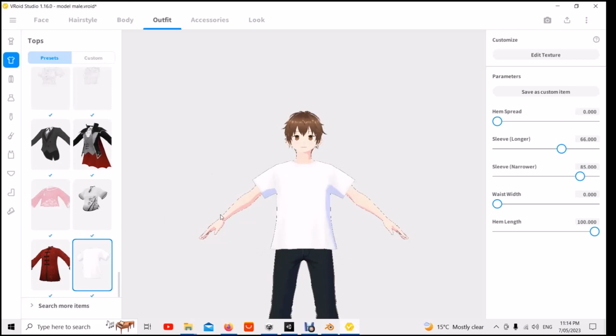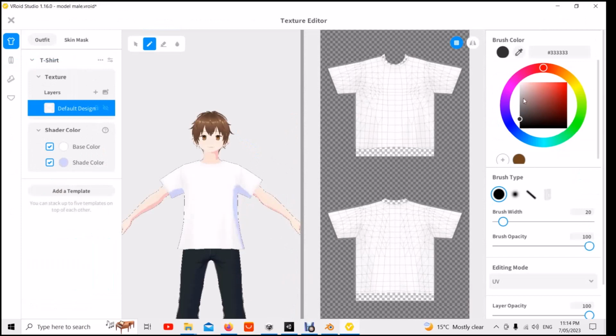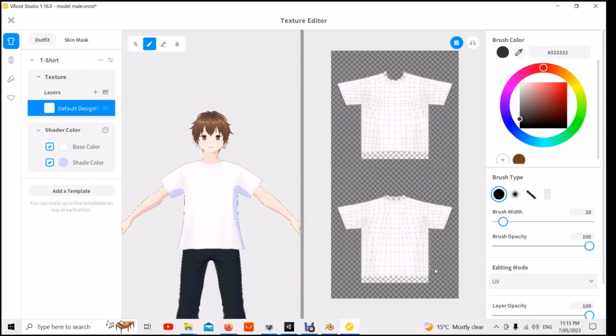So, edit textures. It takes a little while. Right, so here we're going to cover this whole piece to get rid of all the transparency from it. Pick some colour you like.